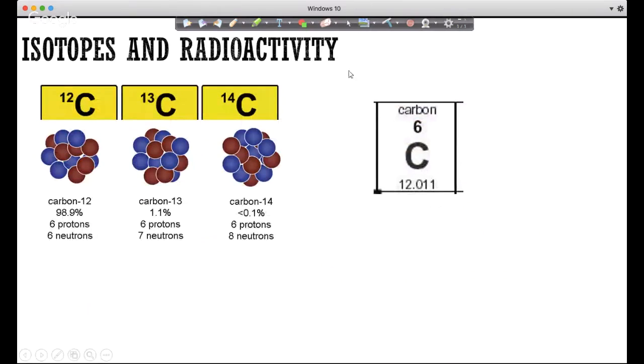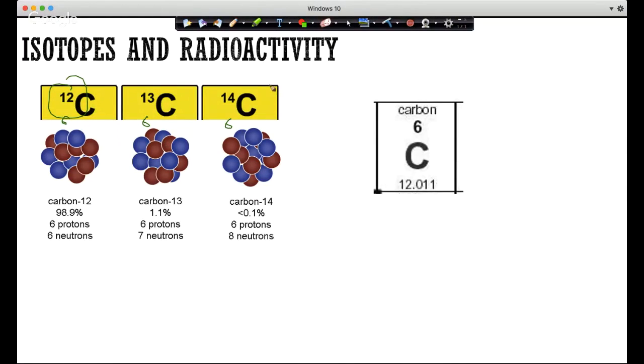Okay, a little bit on radioactivity then, last 10 minutes, and let's have a look at how atoms become radioactive. We need to know what an isotope is. Here we've got 3 isotopes of carbon, and each isotope has a different mass number. Each one has a proton number or atomic number of 6, because they've all got 6 protons in the middle. So the mass number tells us they've got different numbers of neutrons. The definition of an isotope is a version of an atom with a different number of neutrons.